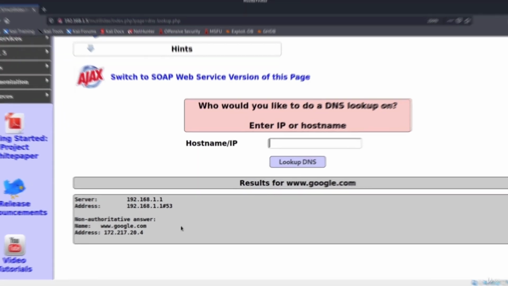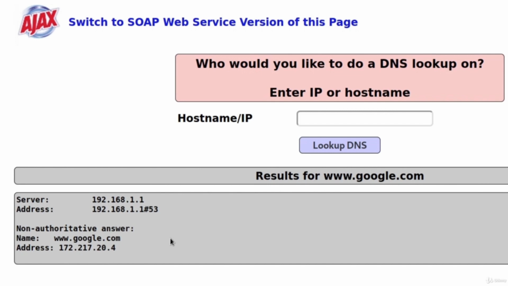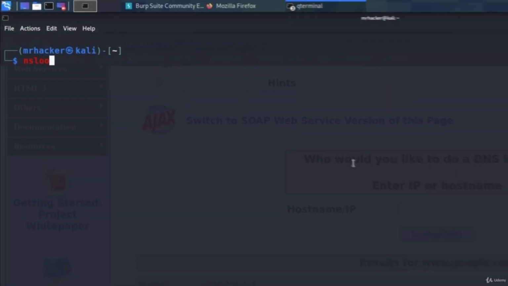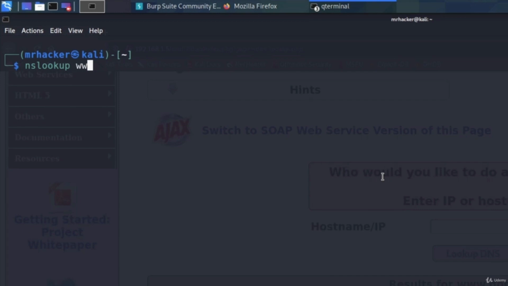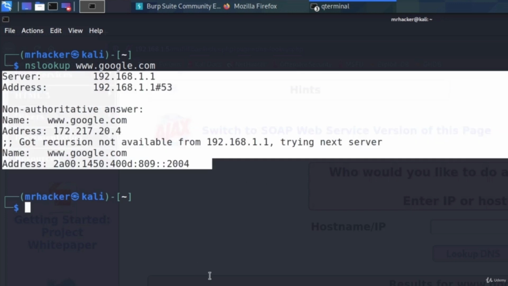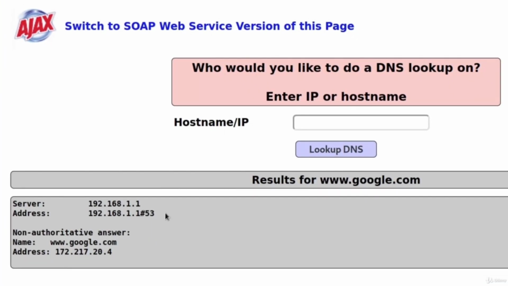Straight away, just from the output, we should be able to notice that it looks quite similar, almost the same as the output from the nslookup command. And as we already know from our Linux knowledge, the nslookup command is used inside of the terminal. If I typed www.google.com to nslookup, we would pretty much get almost the same response. So maybe this application is using its system to execute this command and give us the result back. And whenever this happens, we already know there might be a possible command injection.